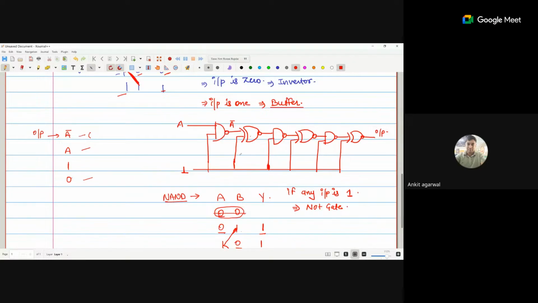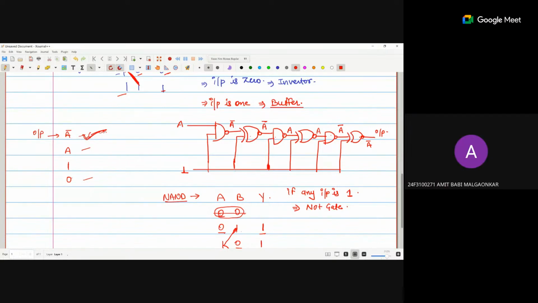Okay, this is the XOR gate connected with 1, so we are getting A bar here, then buffer, same output. Okay, again 1 behaves as a NOT gate, so we are getting A here, and buffer we are getting the same output. Again the NAND gate we are getting an inverter output, and with the XOR gate we are getting a buffer output. So A bar. So the answer is A bar.